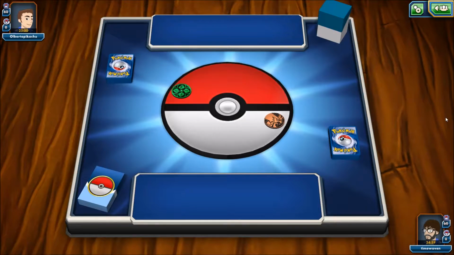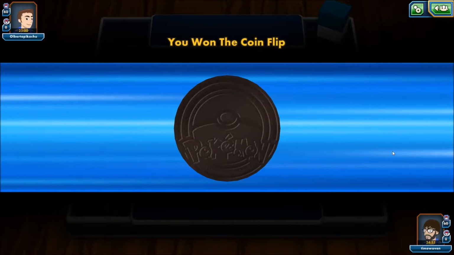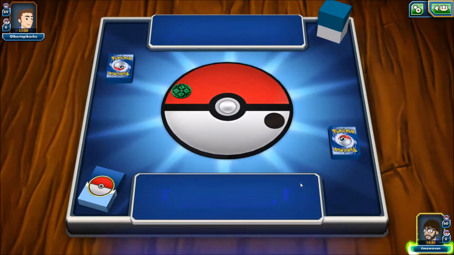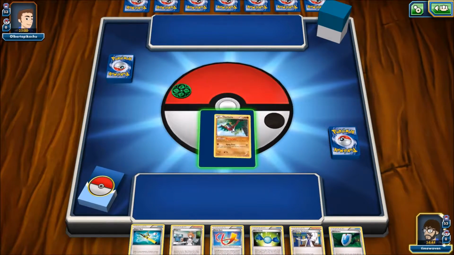Gallade is sure ready to play his game one more time. Seems like we're going to be playing a grass deck from the coin he's using. We're going to call Tails one more time, and we win another coin flip. Oh, it's so nice to be on the other side of these for a change. Yes, I want to go first. Always. Alright.